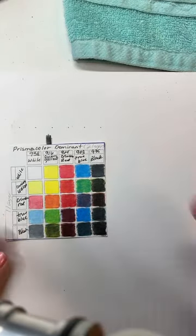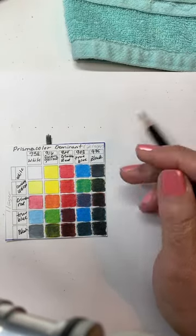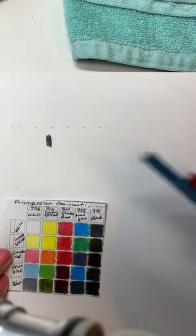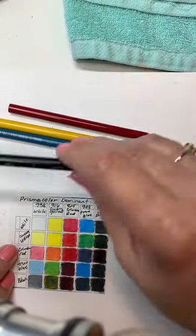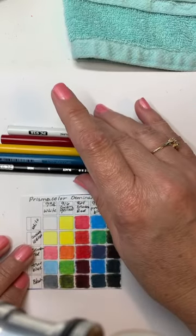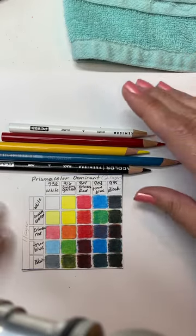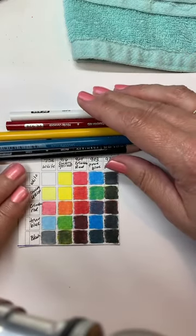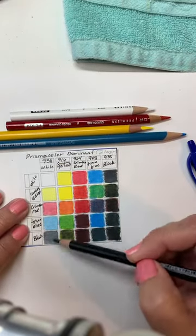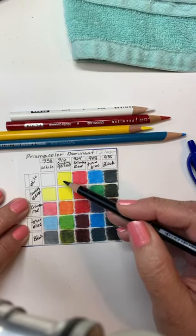But I wanted to talk about it to show you the different colors that we came up with here. So based on just having these pencils and those five colors, now we have 25 different colors and ways that we could use. You can look at that to see, like I said, the difference of when we put the white on first or the color on first and the difference that white had on things.